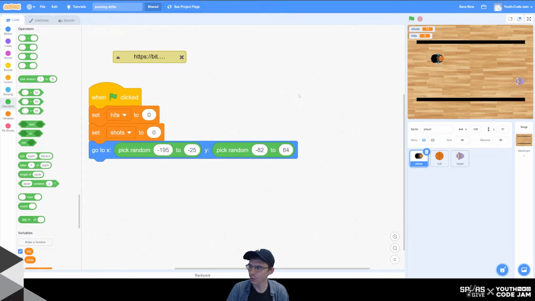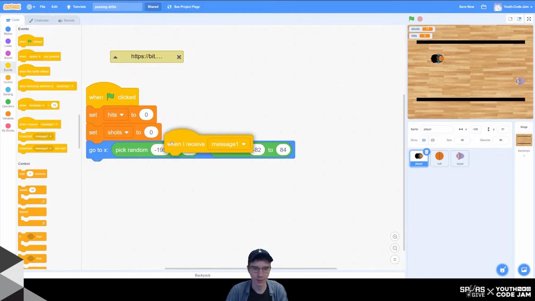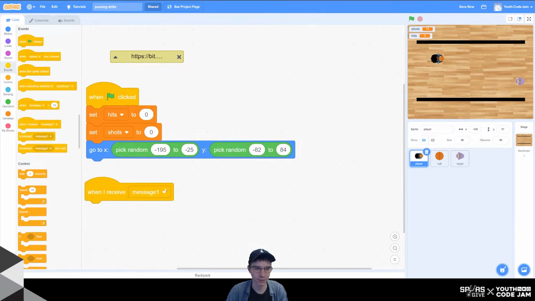Then what we're going to do is create a message. In events, we're going to grab the block that says when I receive message 1. This is another hat block, so it won't attach to our previous script, but we can place it anywhere we like in the workspace.